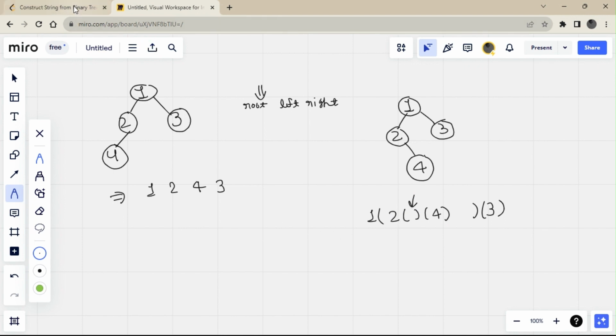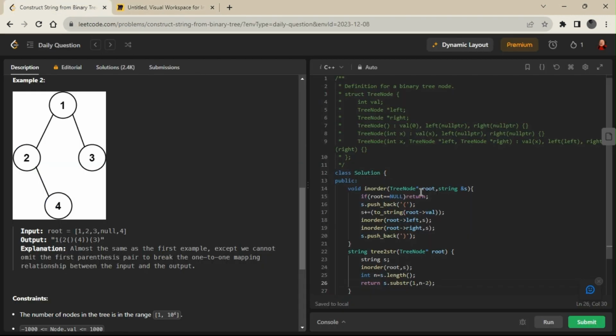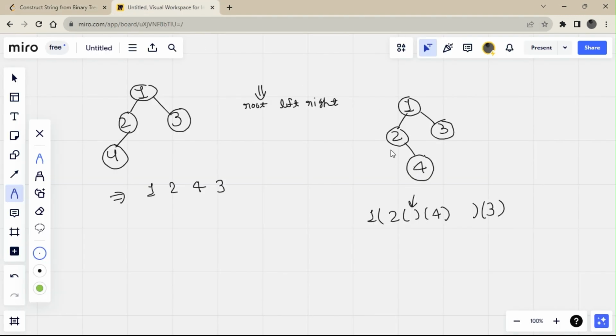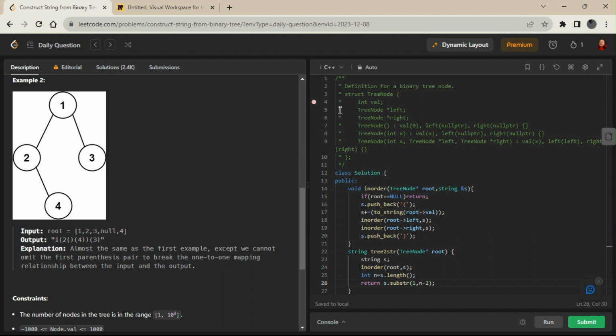But in our code, if root is equal to null, we simply return and do not add any parenthesis to our answer. So we can check that if root's left is null but right is not null, then we add this parenthesis. We have to add this condition, and we get our answer.